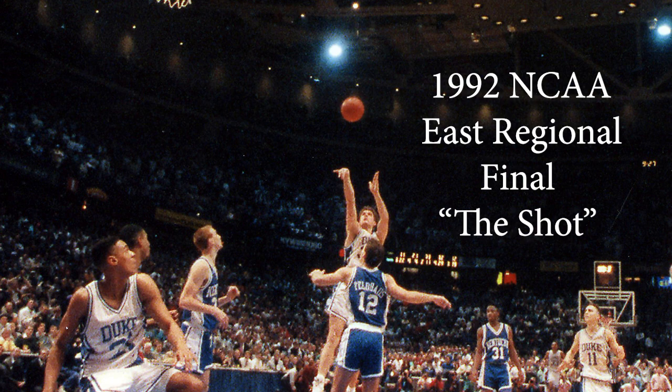I thought Coach Krzyzewski showed a lot of class. He came by and asked if he could be on after the game to the Kentucky audience, and he really praised the team and the game, and he, you know, obviously was tickled to death his team had won on the last shot of the game, but he wanted to say how proud he was of the way Kentucky played, and it was a shame that either team had to lose. Yeah, they played great, Cawood.